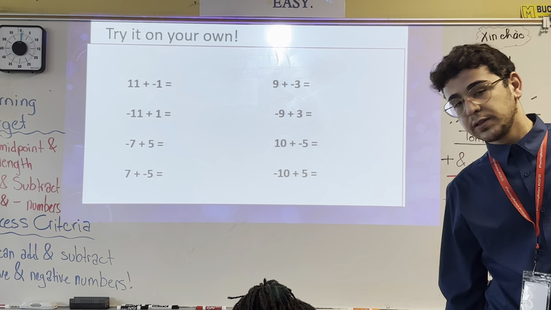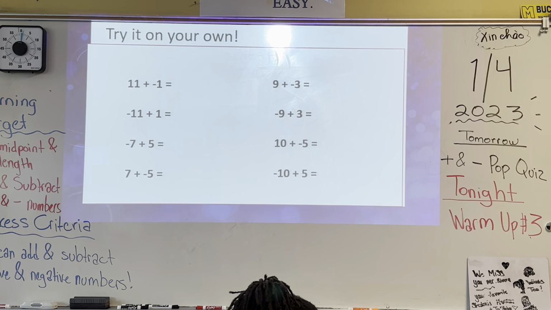Okay, keep working. Go with your gut. There's 30 more seconds. Write down what you think it is. I will give you the correct answers in a moment. This is not a gotcha moment. I'm not trying to get you. I just want you guys to be able to check your work. The gotcha moment will be tomorrow when we have this.